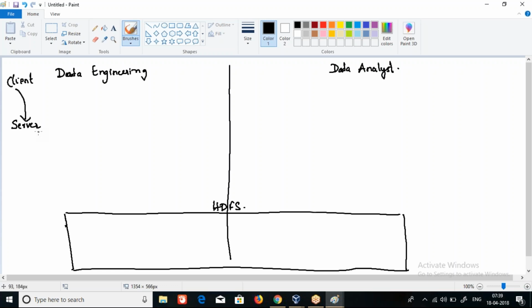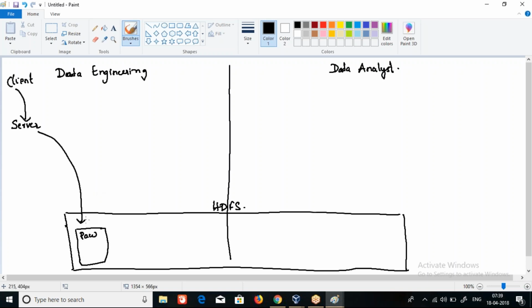From the server, the data will be stored here. This is our raw data.